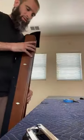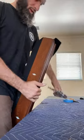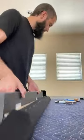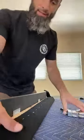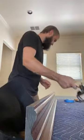I know it might get a little repetitive, but that's exactly what it is. And if you can do it once or twice, by your sixth rail, you're going to be a pro installer, okay? But the best thing about this is don't cut anything until you're happy with what you stapled. If you're not happy, get your staple remover, pull it all out, and pull the cloth all over again, and try that again.